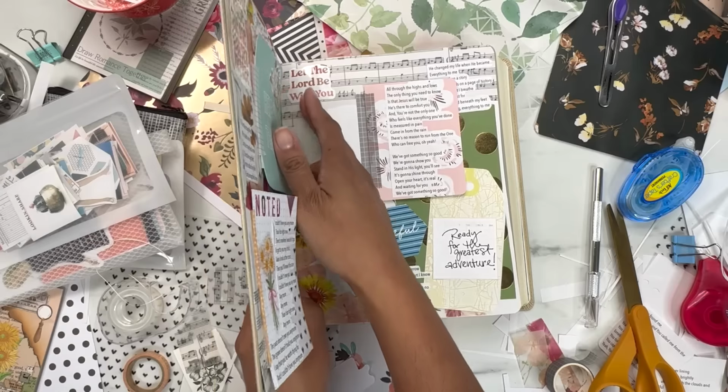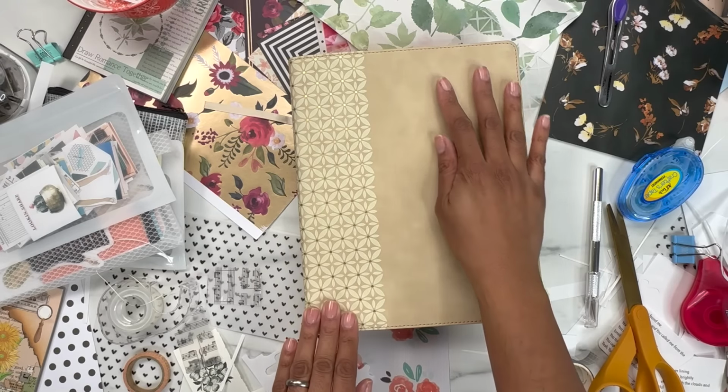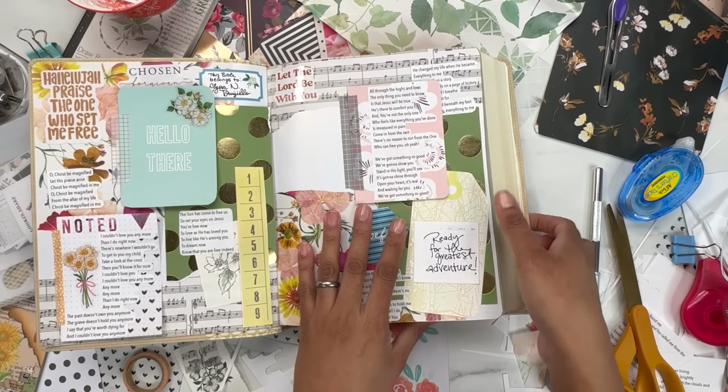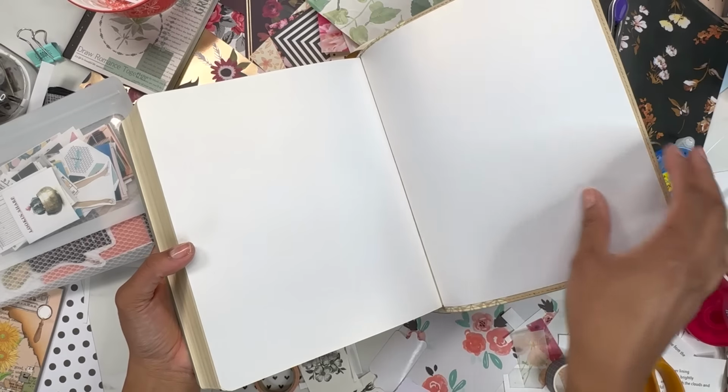Let's actually see if I can close this. I can! So here we go. That's how we open it. I need to put some tape down here just so everything stays put. But that's what we've got in the front. And then here's what we've got going on in the back.